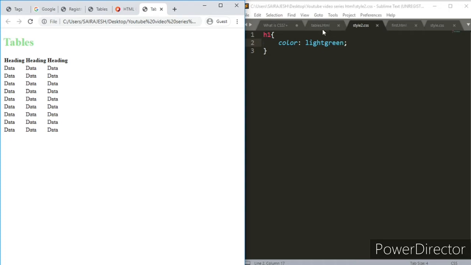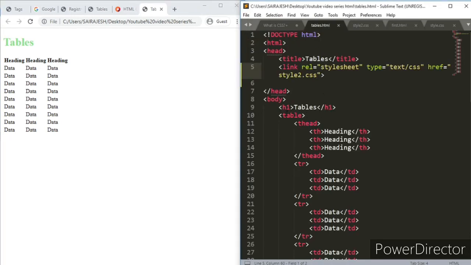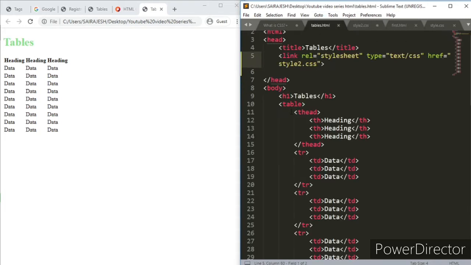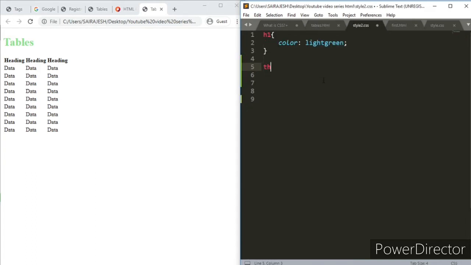So let's go to the tables.html file. You can see table here, thead, and then you can see th and td. What we will do is put a line below all these things. So guys, we'll put in the line as I said before. Let me select the th. You can go to the tables document here, and we'll select all the th and all the td. You don't need to write two times if you're doing the same thing. You can just put a comma and then put a td there. That also works perfectly fine.